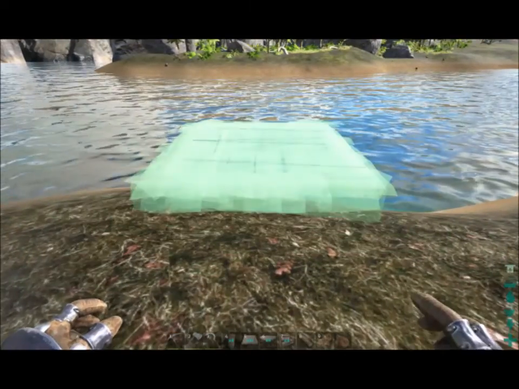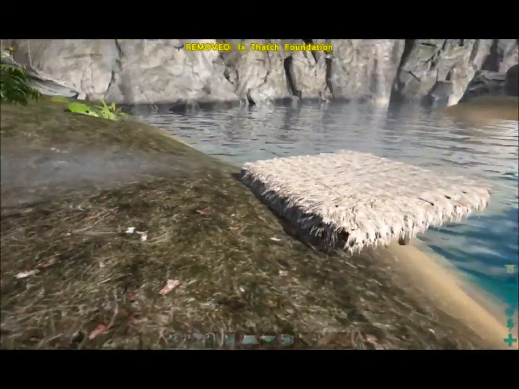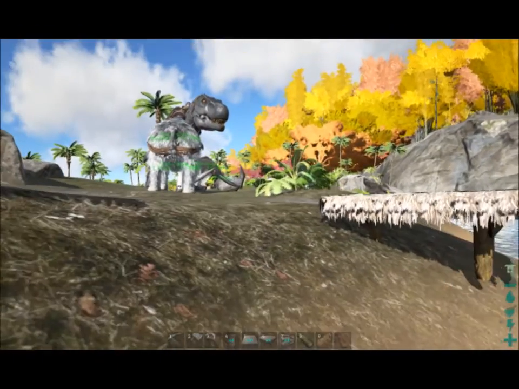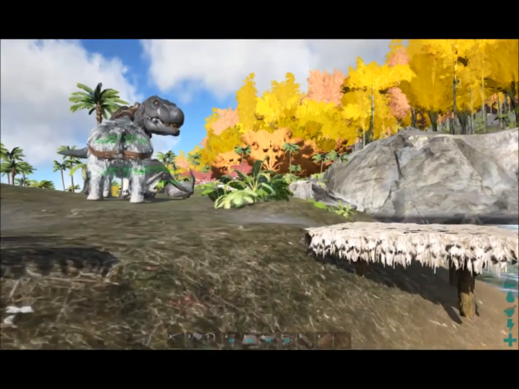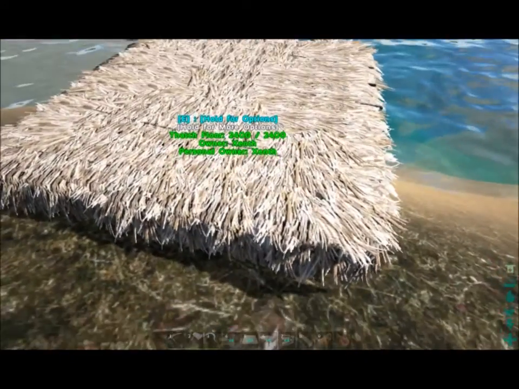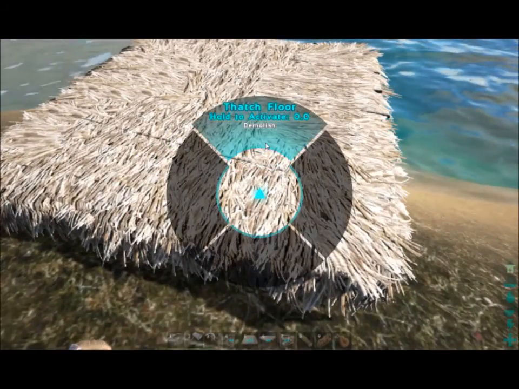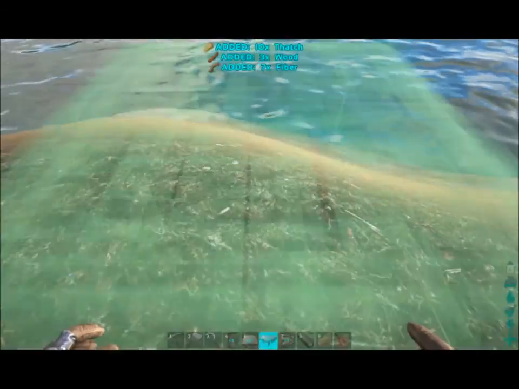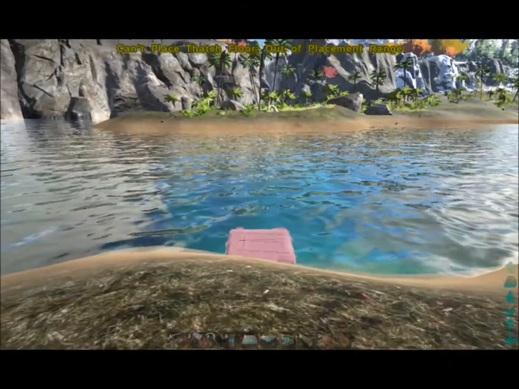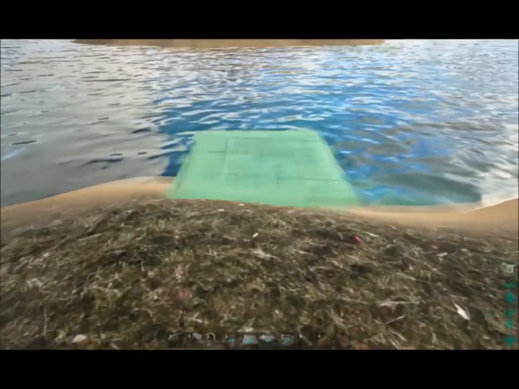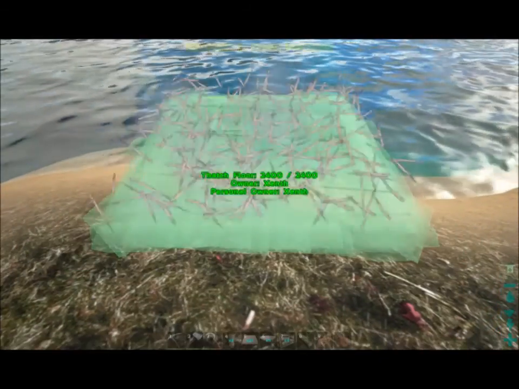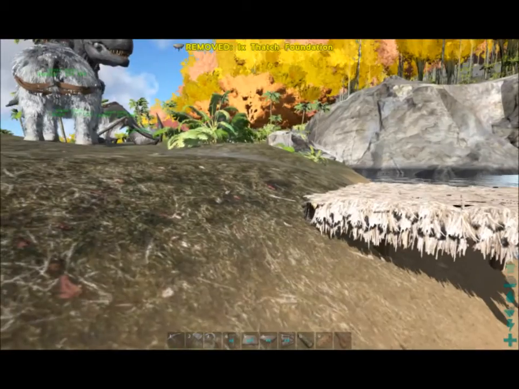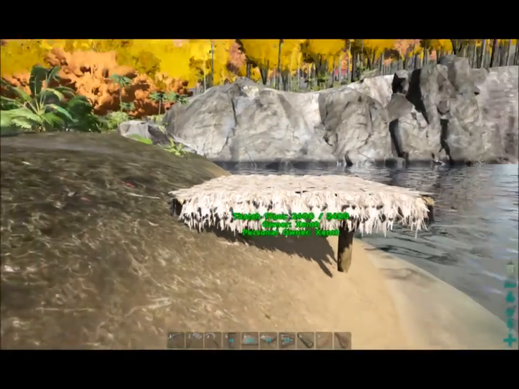Let's see here. Let's try there. That's pretty close. I could go a little bit lower than that probably. In fact, I'd rather go a little bit lower than that. So I'm going to destroy it and try again. See, I'm going straight across there. It might be too low.